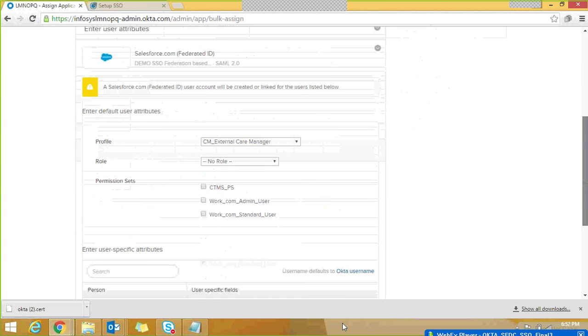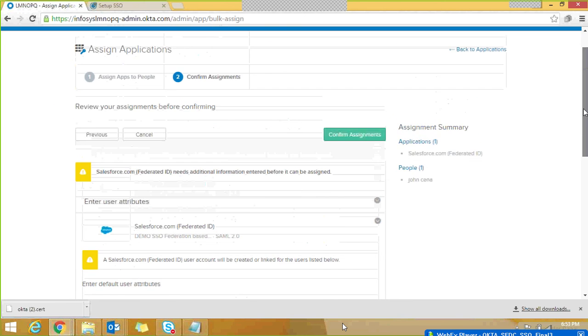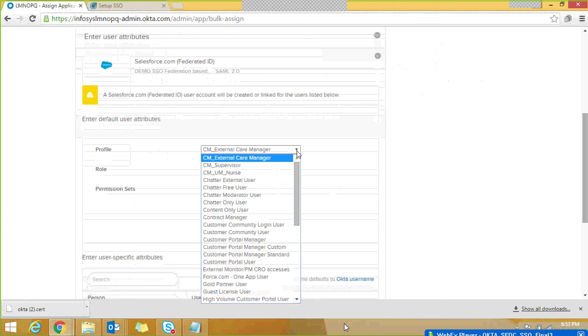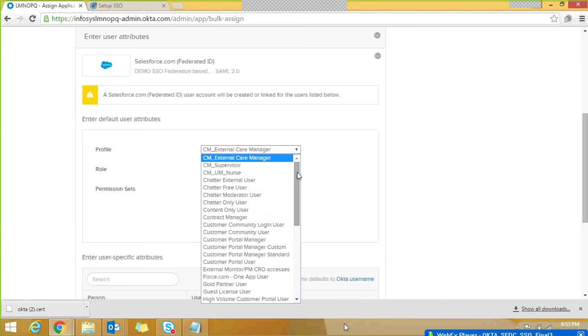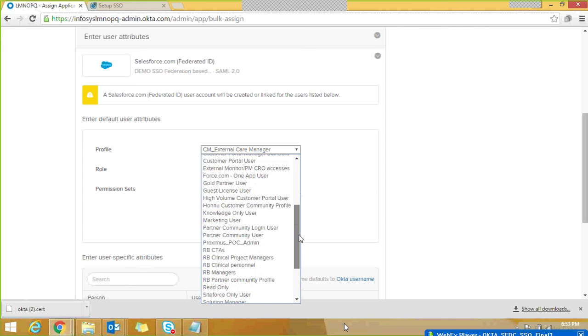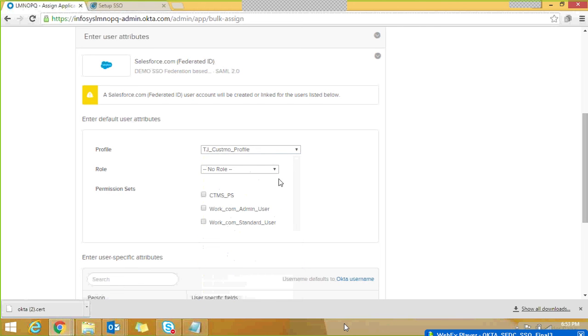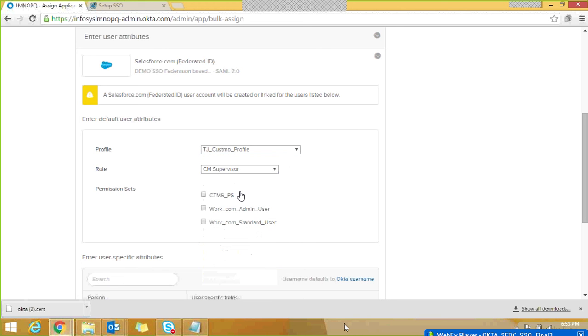And here, what Okta is trying to do is, while creating the user and assigning him to Salesforce, it wants to know to which profile on our Salesforce it needs to map. So I will put him as a custom profile, and role I'll give as CM supervisor.